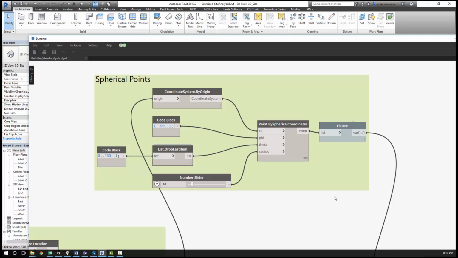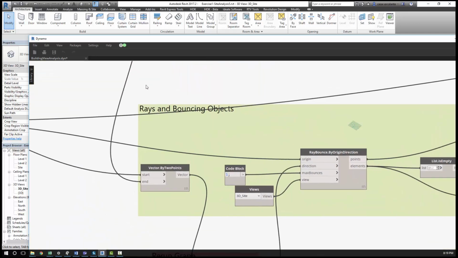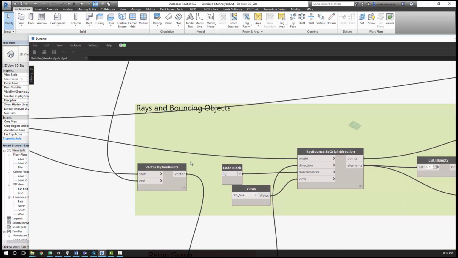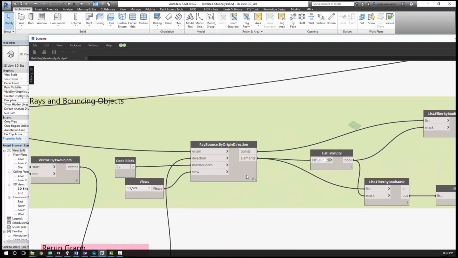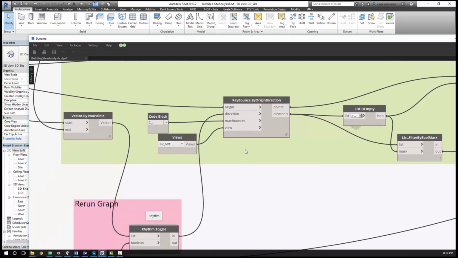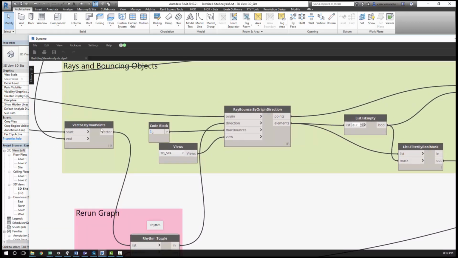So the idea of creating these spherical points is that it enables me to create an array of vectors, and it is these vectors that enable me to create the ray bounce by origin analysis. And so with this node, what Dynamo is doing is taking the vectors and looking at where that vector hits, and reporting the point hit by the ray and the element that the ray is intersecting with.